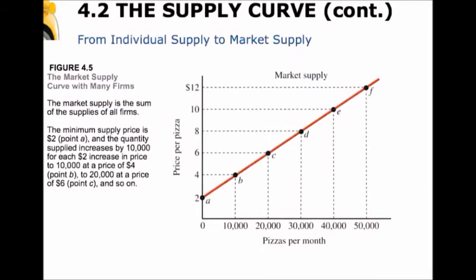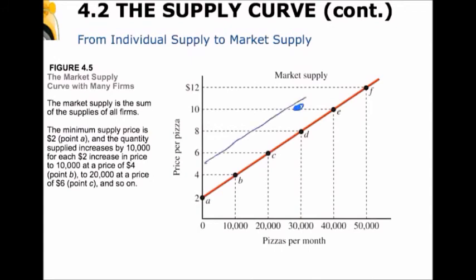Suppose wages go up. If wages of workers go up, we would expect suppliers to supply less of a good or a service. So suppose we look at the price equal to $10. On the original supply curve, a price of $10 gets a quantity supplied of 40,000 pizzas. Now, if the wages of workers go up, we would expect less to be supplied. Now, that's a shift to the left of the supply curve.